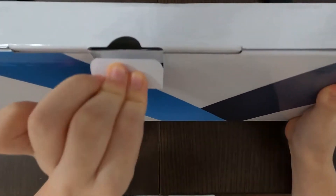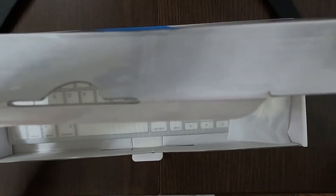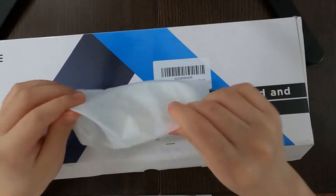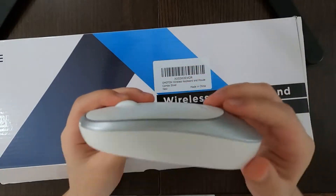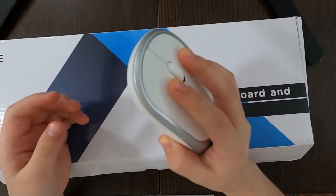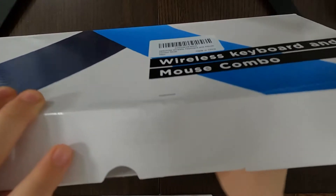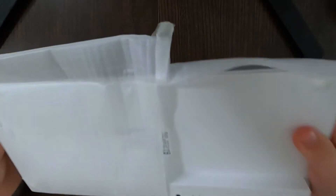First, take this thing out, then you can open the lid. Let's turn it over. There are some membership cards and a barcode in there. I'm gonna take out the mouse first — it's in a wrapper. So it's a flat mouse. It doesn't make much sound, but it's not silent. It's way better than that click-click-click mouse though. And here's the keyboard — it's wrapped in styrofoam and taped.